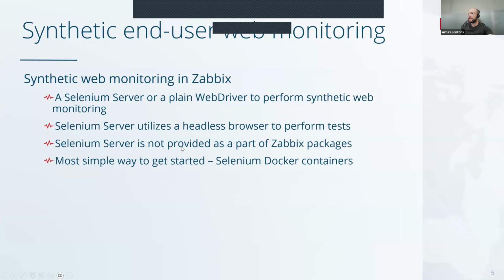So Zabbix uses a Selenium server or a plain WebDriver to perform this synthetic web monitoring. And on top of that, the Selenium server utilizes a headless browser to perform tests. The most popular browser vendors are supported: Chrome, Chromium, Firefox. Anything else that you've probably heard of that is considered popular will be supported out there. And this is essentially a consideration on the Selenium side of things. What it supports, not necessarily on the Zabbix side of things.